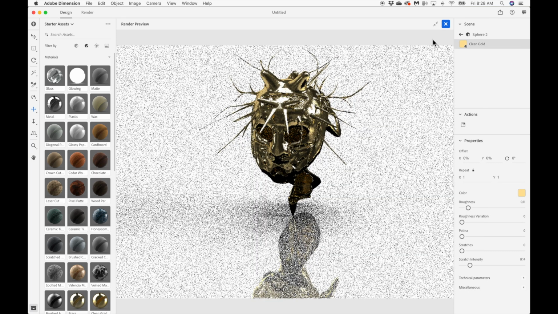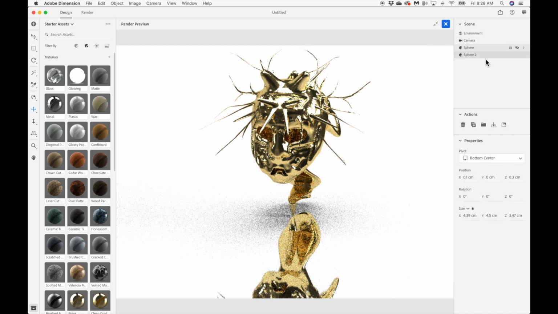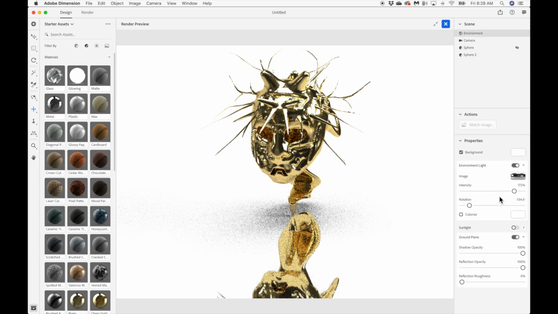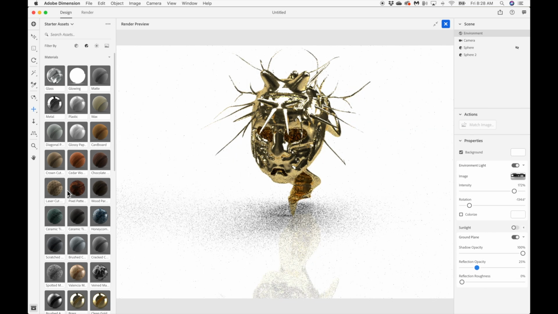Computer's going a little slow because I'm recording and I've got a couple programs open. Just close stuff that you don't need. Let's change the ground plane a little bit. It's a little bit too reflective. I'm going to drop that. And let's try a different texture. Let's put on something that's got a bunch of weird stuff in it. See what it looks like.